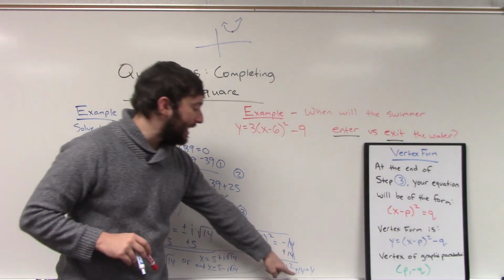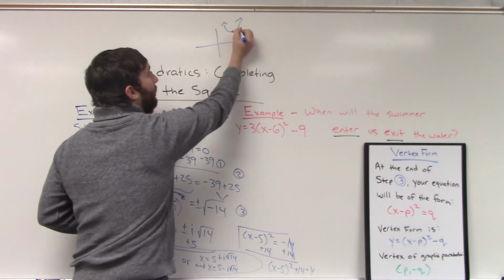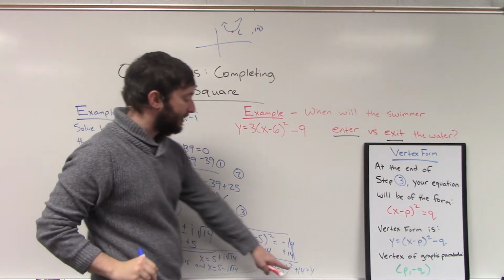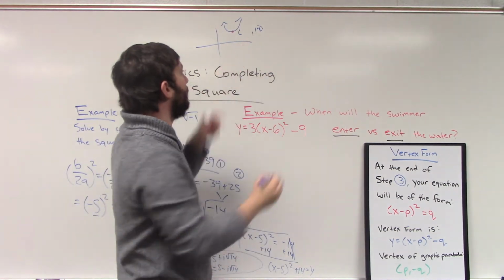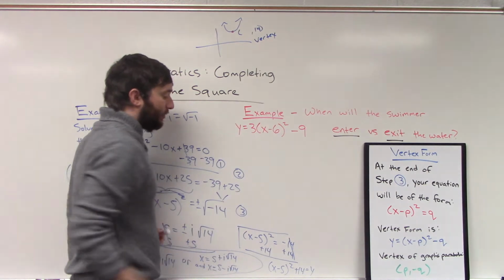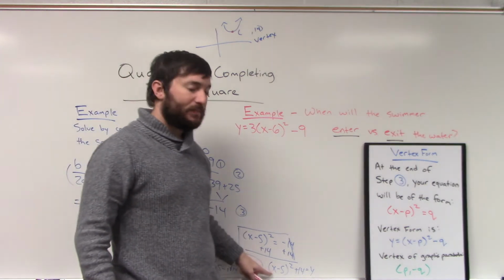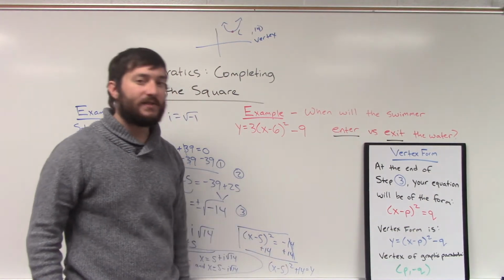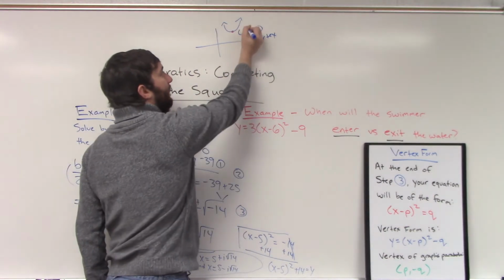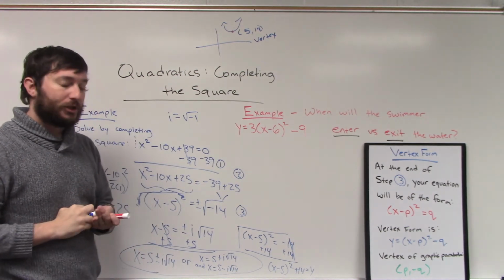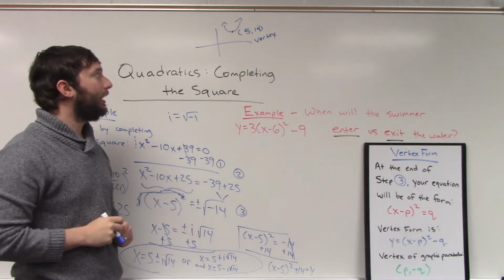Now where is it going to be? It's going to be at a y coordinate of positive 14. That number off to the side will always be the y coordinate of your vertex. And the x coordinate will always be the number inside parentheses that turns all of this into 0. So what minus 5 equals 0? 5 minus 5 equals 0. This would be the vertex, the turning point of your parabola.